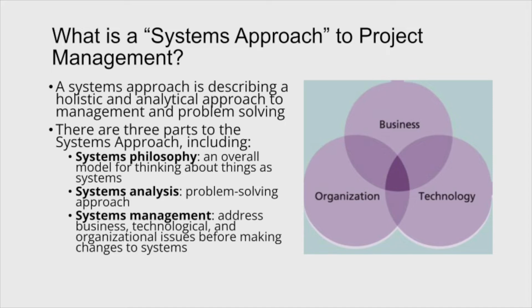And when we think about the systems approach, it really needs to include a systems philosophy, which is kind of an overall model of thinking about how things work within a system. The systems analysis, which is really a problem-solving component to it. And systems management, which is really addressing these business, technology and organizational issues before making changes in the system.